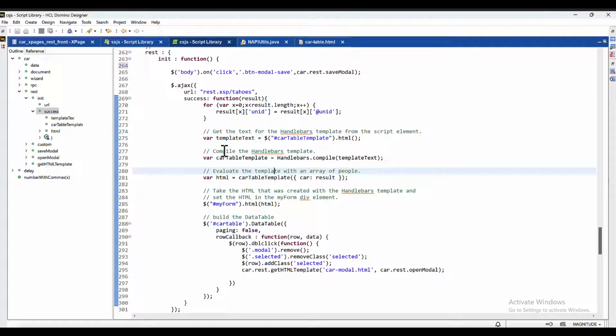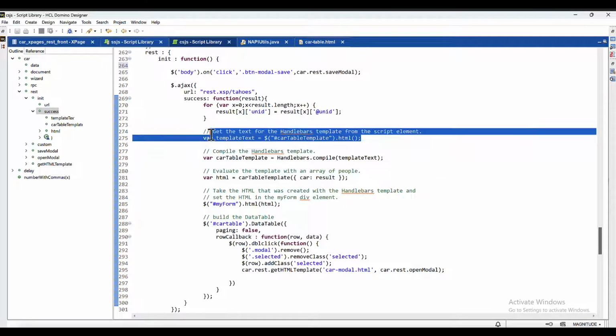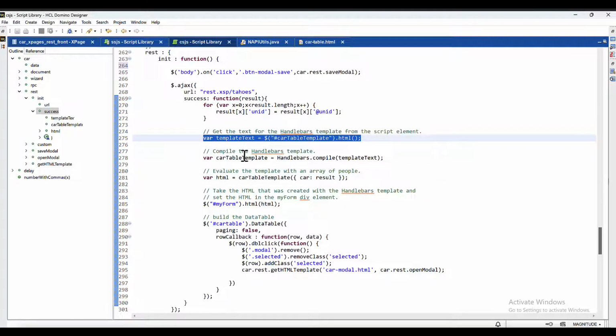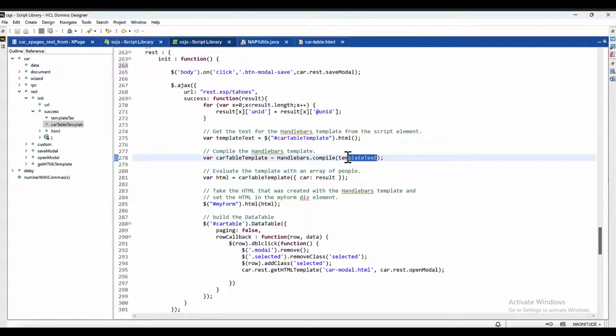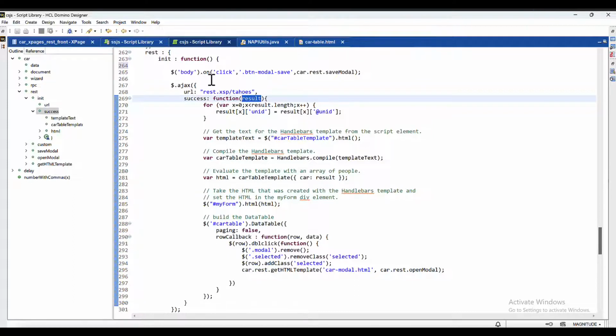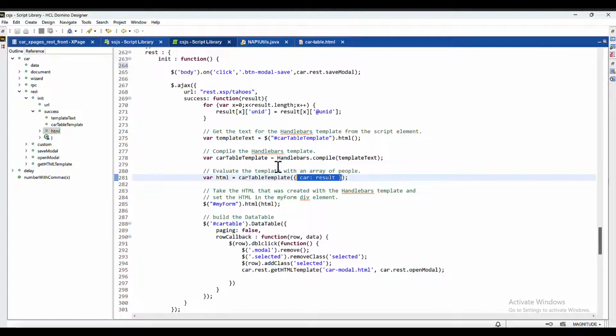But we loaded our initial template. We're getting a handle on that into a variable, and then we have to compile that. And here's where we're plugging in our data. In the success callback, we're putting the data in a result variable, and then handing that into handlebars here.